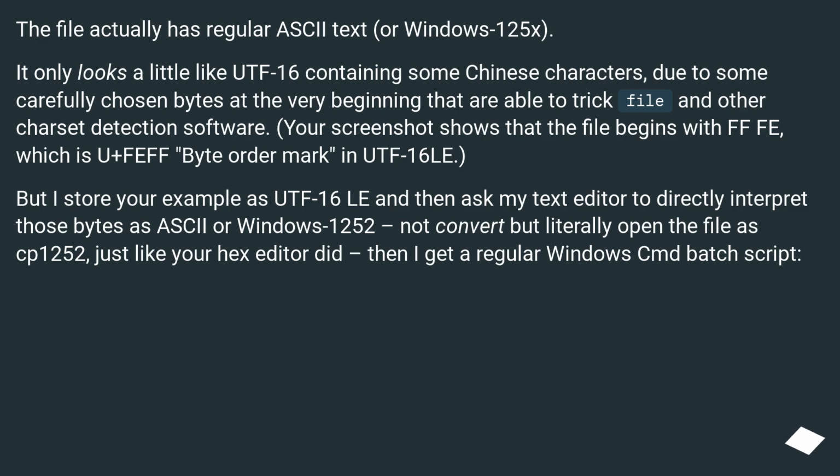But if I store your example as UTF-16 and then ask my text editor to directly interpret those bytes as ASCII or Windows-1252, not convert but literally open the file as CP1252, just like your hex editor did, then I get a regular Windows CMD batch script.